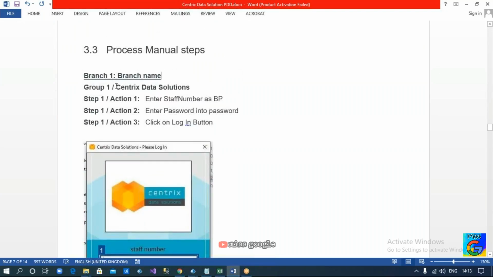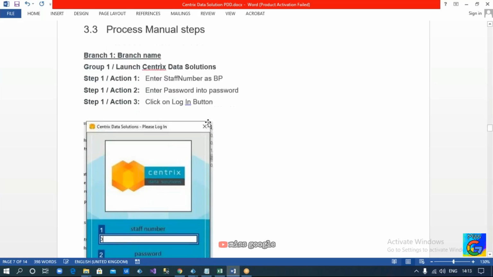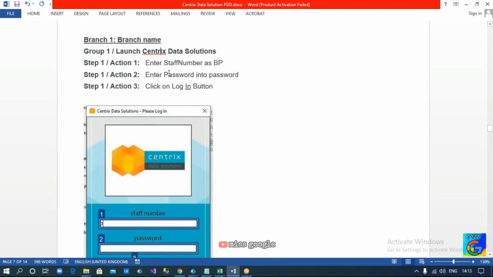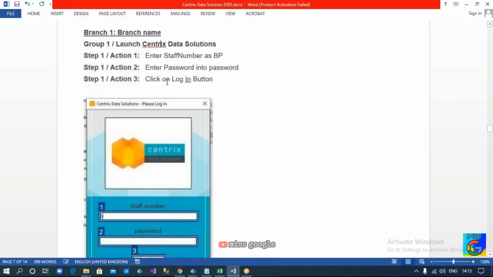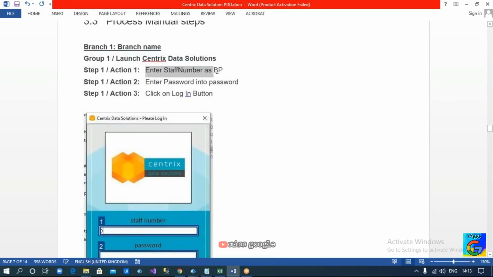First thing is we are going to launch the application, the syntax data solution application. Once we launch it, what you need to do is enter the staff number as BP, password as password. Okay, and then you are supposed to click on button login.